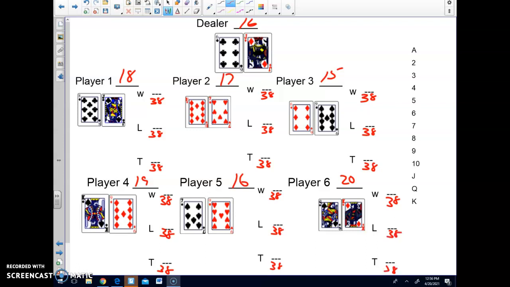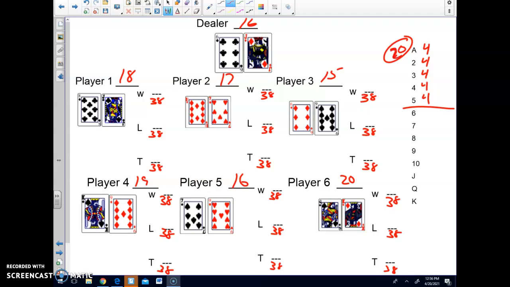Okay, now what cards are left? Well, if you notice, I don't see any aces through 5s anywhere in this problem. So there's 4 aces left, 4 2s, 4 3s, 4 4s, and 4 5s. That means there's 20 cards that cause the dealer not to bust. That means a lot of cards are going to beat you. This is not a good hand if you're a player compared to what you could have.